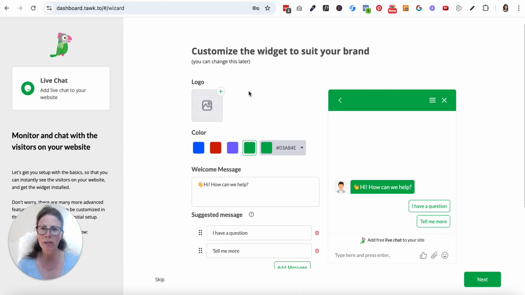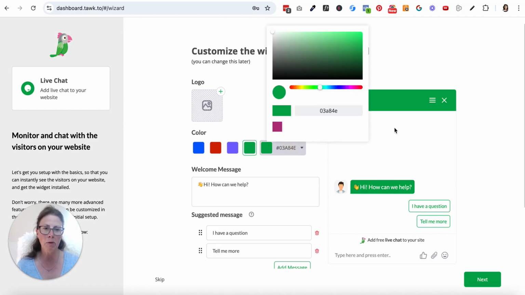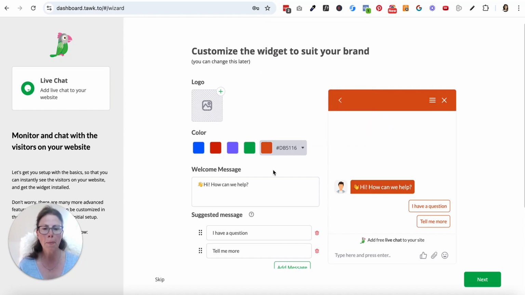So we saw what it looked like on the front page, and that might not be what we're wanting. So we can change anything in here in terms of the color that's going to show up on the widget. And over here on the right-hand side, we have a preview. So we can change this to any colors that we want. Let's say we want to go with a kind of an orange color. This is looking fine. So I'm going to run with this color here. So orange is good.